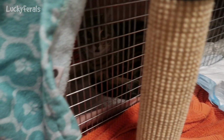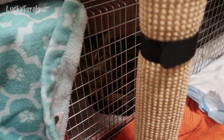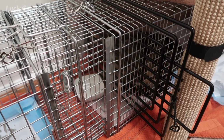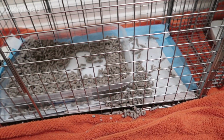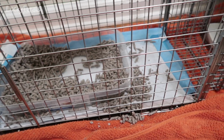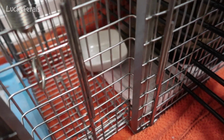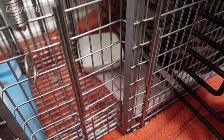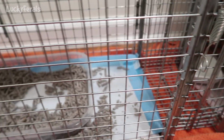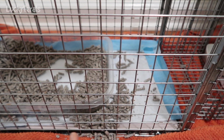So Ringo's over here. He's in this side, which is good because I need to get him on this side so I could clean out the transfer cage. So I have the isolator in, he's on that side of it, and this is what I have to clean out. He did not make too much of a mess. I'm still going to stand by the fact that he's one of the cleanest cats. There is no water in the water bowl, so it looks like maybe he did dump that. I don't know, I doubt he drank all of it. There was quite a bit in there, and I do see the newspaper wet. So I have to clean this out, get it ready, and then get him in this side once it's clean.